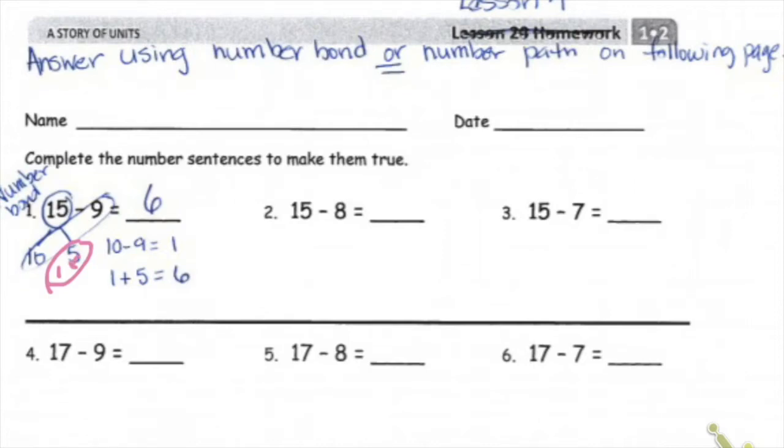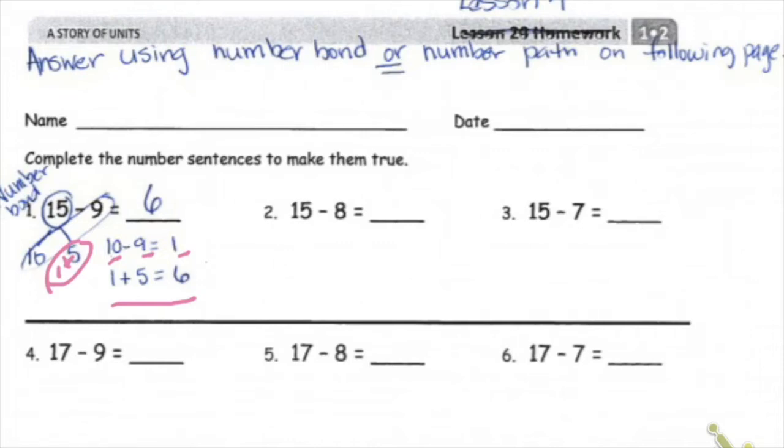How do you do that? We add that 1 and that 5 together, and we know that 1 plus 5 is 6. Here they gave us that 10 minus 9 equals 1. That's where we got from taking 9 from the 10. And then this last number sentence would be what those ones that we added back together make. So you can use that strategy, or you can use the number path on the back of the previous page to help you solve these problems.